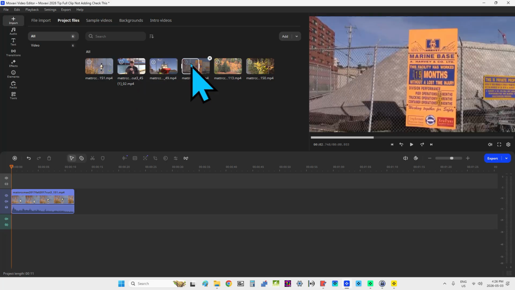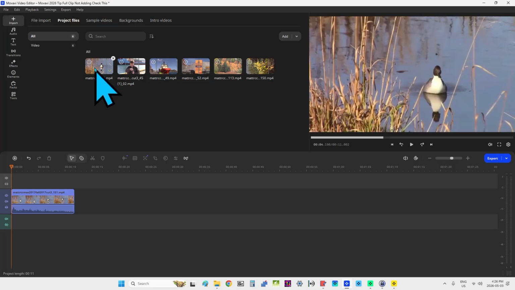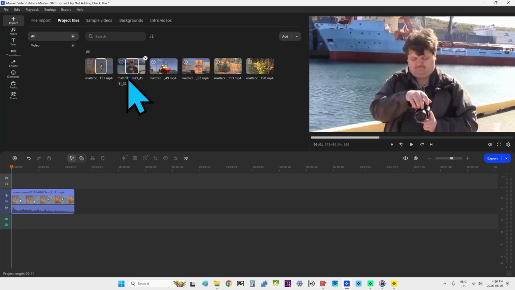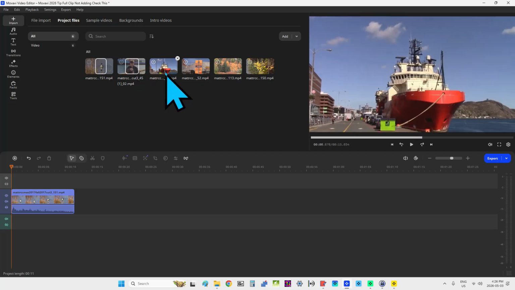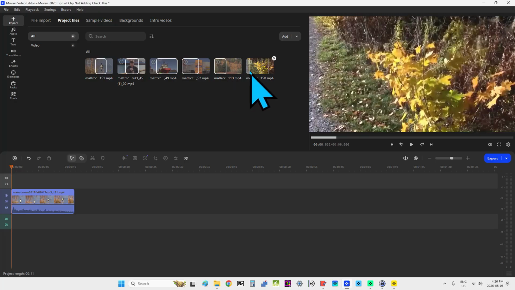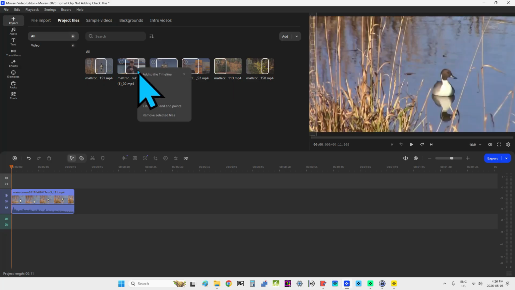You can see that. I can just mouse over all, and you can see there's start and end points for all of them. But now I want to clear all those, so I'm going to click the one on the left, hold down the shift key, and I'm holding down the control key to select them all. I'm clicking on them to select them. You can see they're all selected now. Now I'm going to secondary click and click clear start and end points. Perfect. Now they're all back to full length.